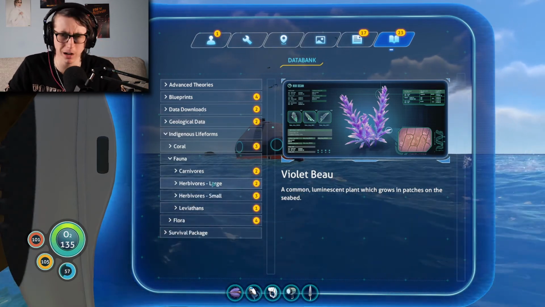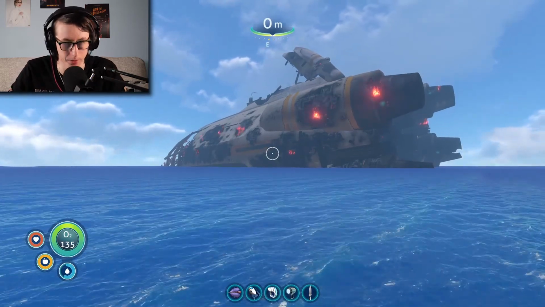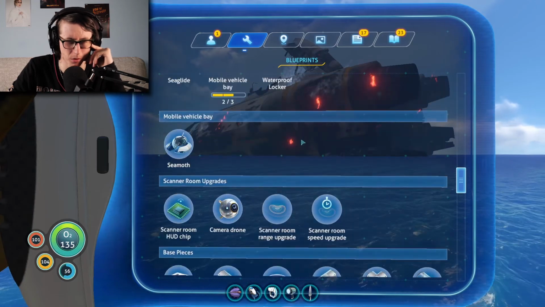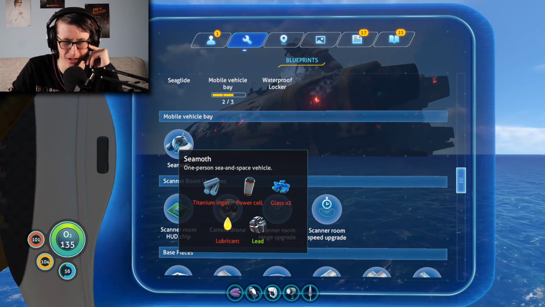Gas pod. Did I say grass pod when I first realised? Gas pod. My apologies. I will go and find that bay, and I will go and make the sea moth. Unless I make the sea moth. Oh, lubricant in the glass I can get easily. Titanium ingot. I'm assuming I need a ton of titanium for that.